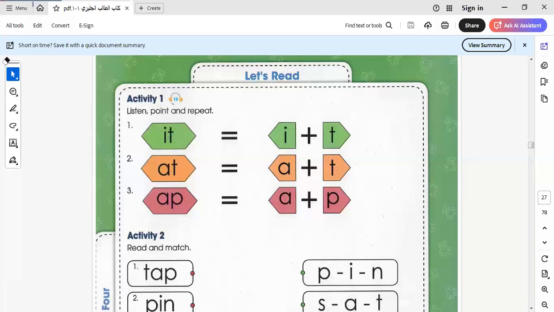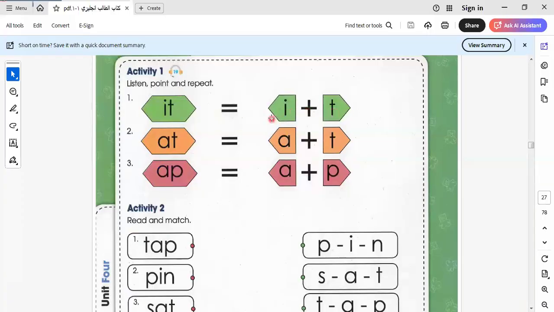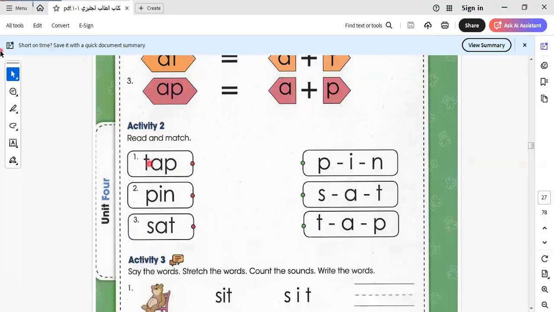Let's go to another item here. Here we have the words written as separated letters, like it, at, up, and so on. Let's answer this question. Here is tab. Which one is tab? This one. So here we separate the word to know what this word is. Here is tab. Here is pin. Written like this, sit. Here is sit, when you say sit down. Here is the part of sit. Okay, sit. Let's go to another one here.